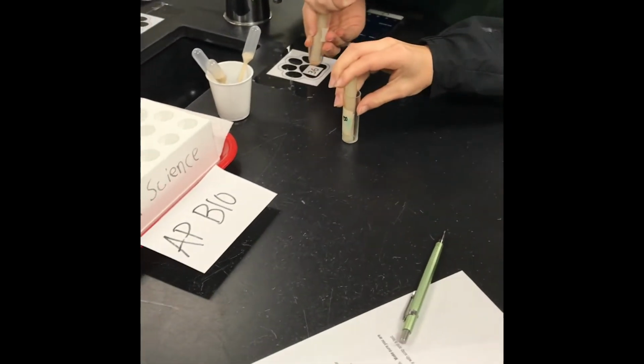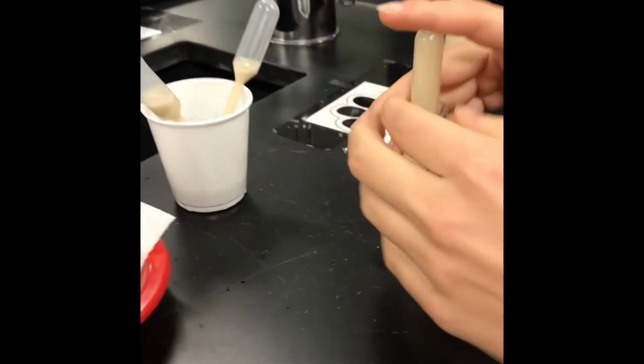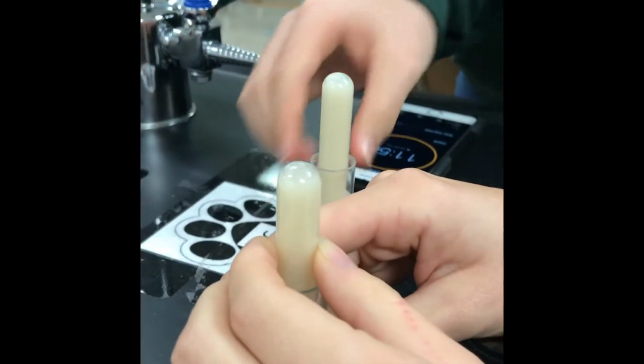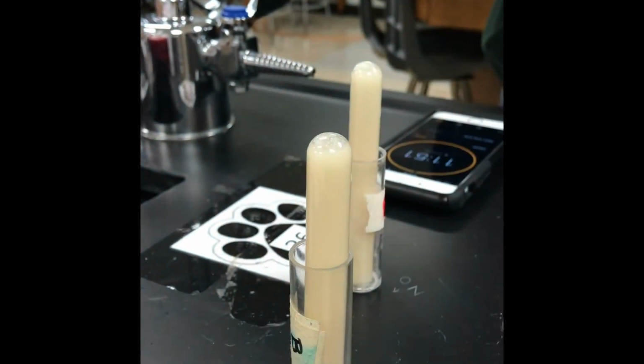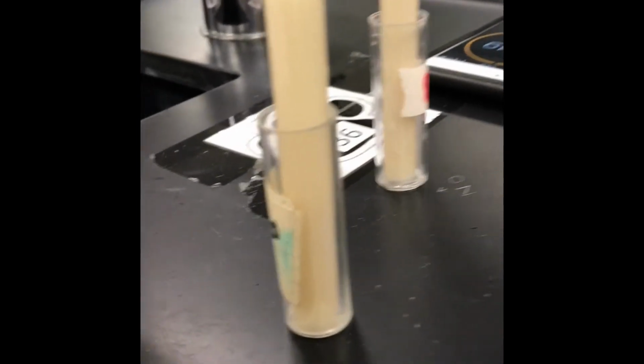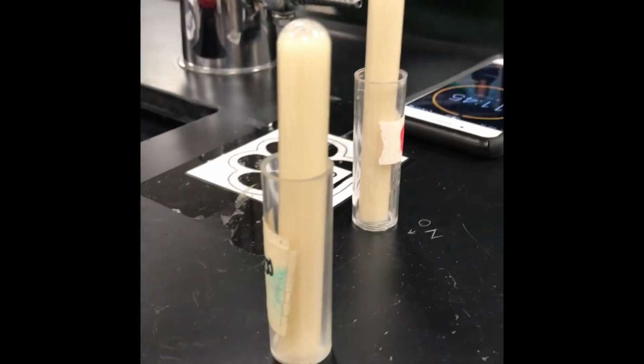Isn't that the coolest thing you ever saw? Stressful. Oh, and then start the timer. Timer started. They did a beautiful job, so look at this. They're upside down, and they're going to start their timer. And after a couple of minutes, they're going to measure the height of carbon dioxide bubbles that forms at the top of the tube. So stay tuned.